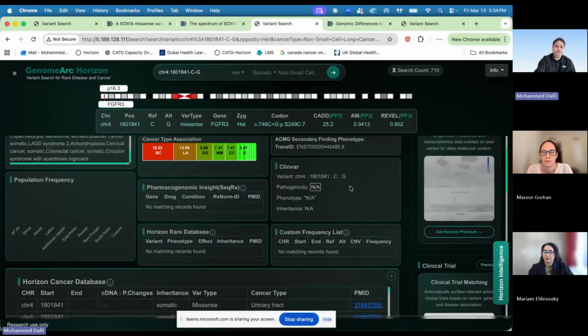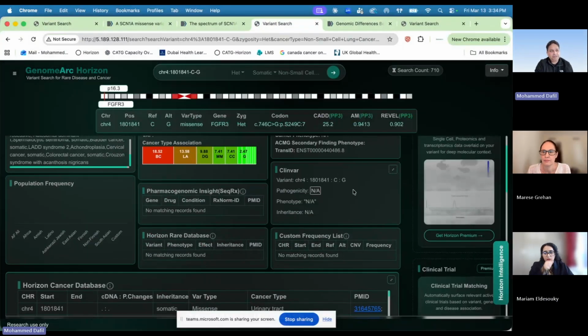Yeah, so for VUS, one of the criteria for even ACMG is that you need to have similar phenotypic cases, especially for rare disease, that have the same variants or similar variants. So when you have that evidence readily available, it gives you strength in your ACMG criteria to move up the VUS into pathogenicity, right?